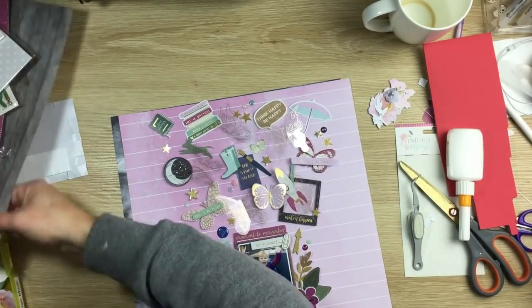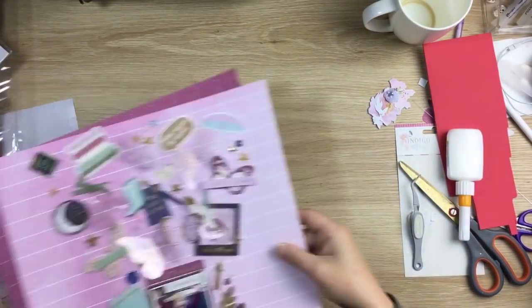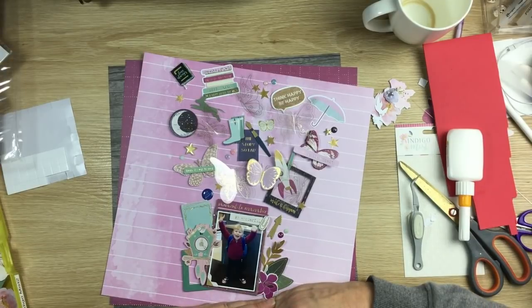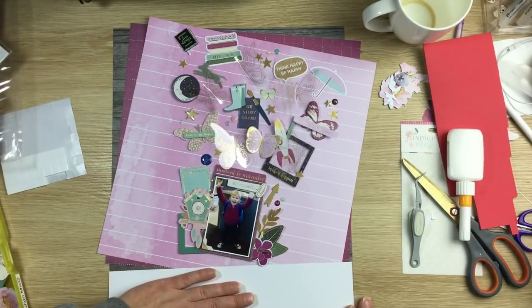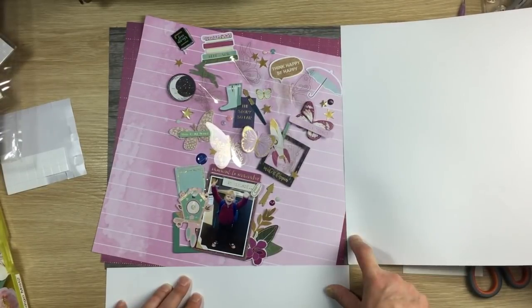And I wanted something, it was feeling a little bit too light. I wanted something a little bit dark to kind of ground it. So I thought about some layers, and I ended up stacking this lovely maroon and wood grain on top of each other. And I really quite like that. It does make my design go on a little bit of an angle, but I'm okay with that. Totally okay with that. Because it brings in a bit of darkness just around the outside.